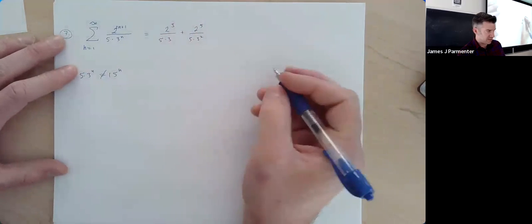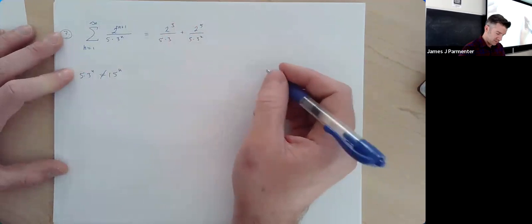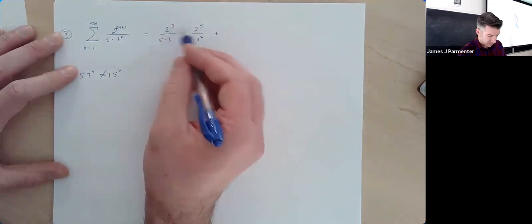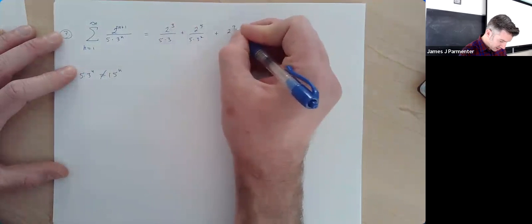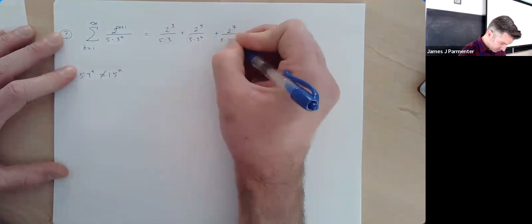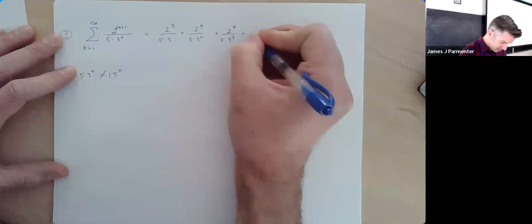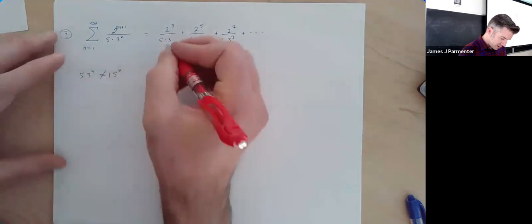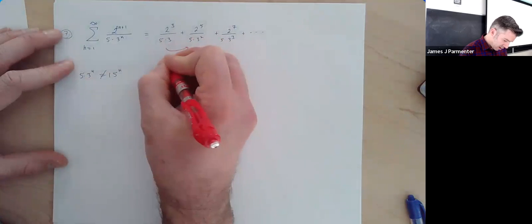I like to write out at least 3 terms just to make sure I'm not doing something silly, but the next term, you can start seeing the pattern of the powers, right? The next power for 2 is going to be 7. The next power for 3 is going to be 3. So every time to get from one term to the next term, I'm multiplying by a fraction.